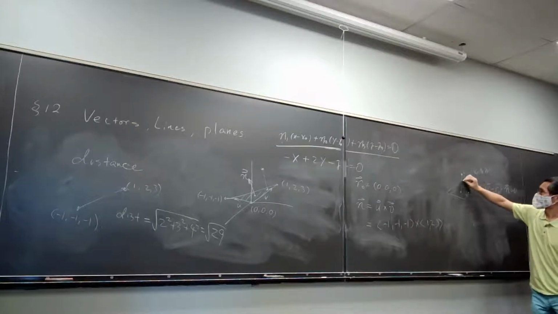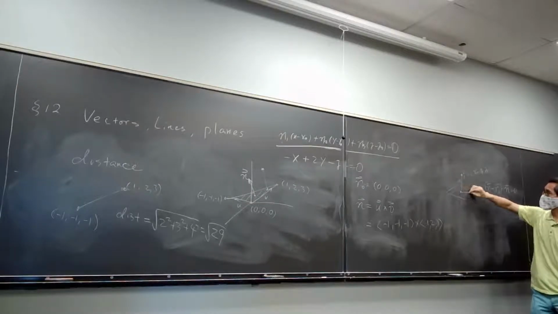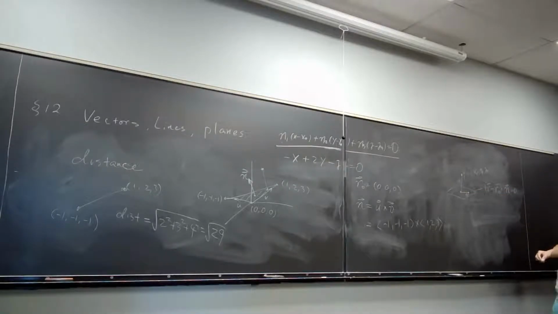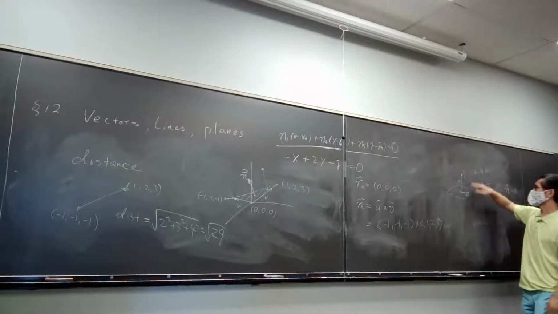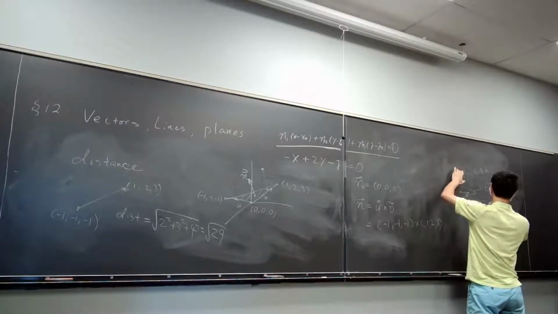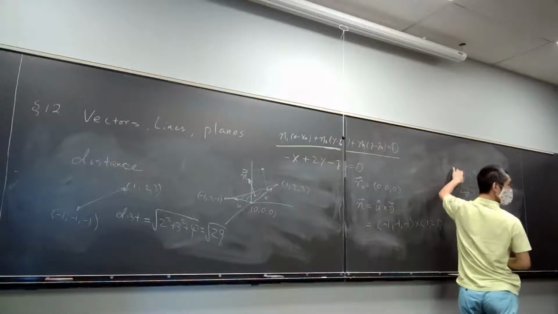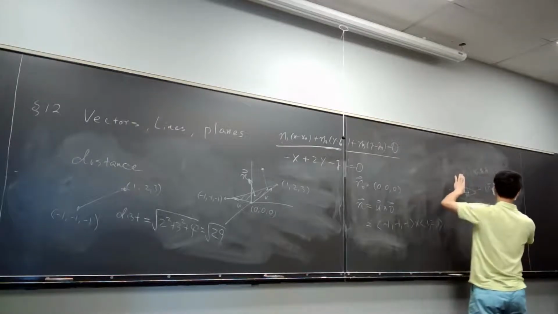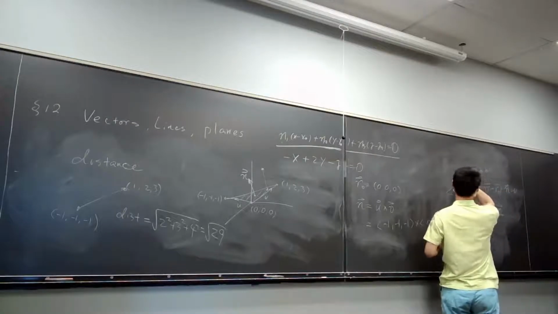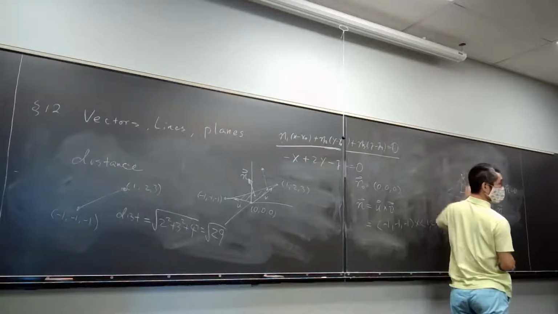So you know the normal direction, which happens to be this, right? Because this has to be perpendicular to the plane. So this is the normal direction. But r naught is any point in the plane. So how do you find the distance? Well, there is a property. Say if you do the dot product of this, which is this vector here, with n, then you will get, not the length, sorry, the projection of this onto the normal direction.